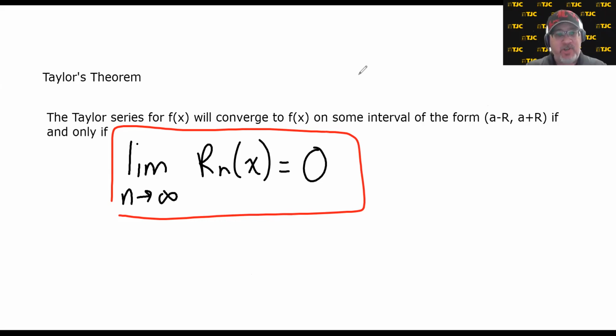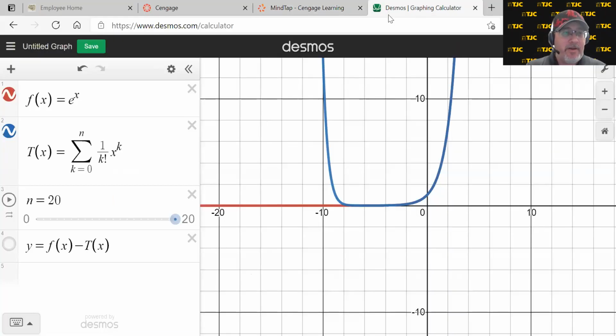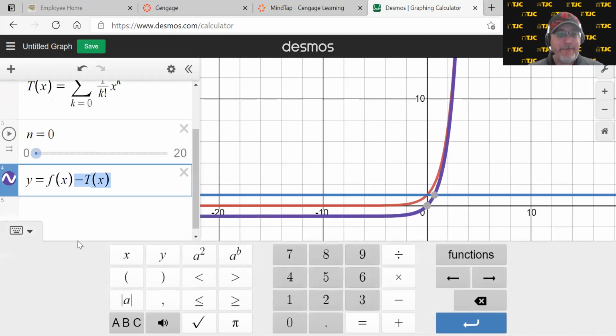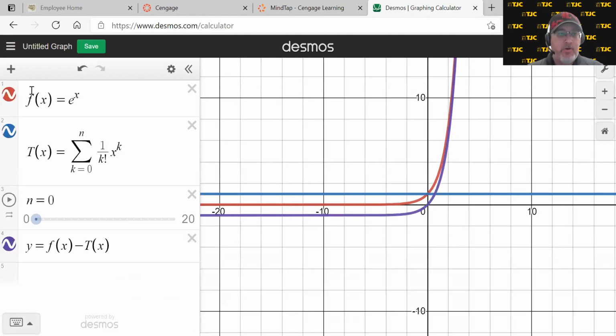Let's go back to Desmos for a second because I want to show you how this looks visually. Desmos, where'd you go? Here we are. All right, so let's take this all the way back down to the 0th Taylor polynomial, but this time I'm going to turn off both functions and I'm going to turn on this one down here. This equation down here is asking what is the original function minus the Taylor polynomial. Now, all we're saying is if our series converges to our function, then this difference should approach 0.